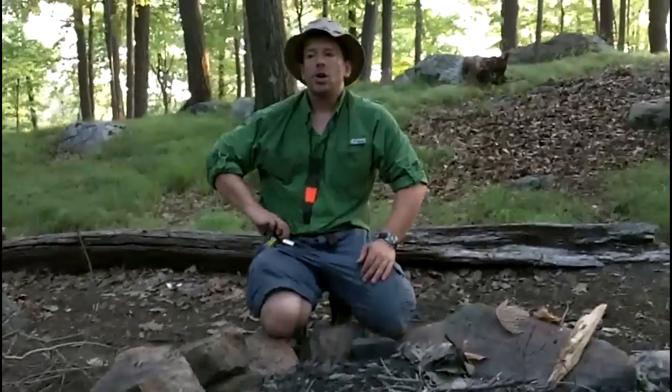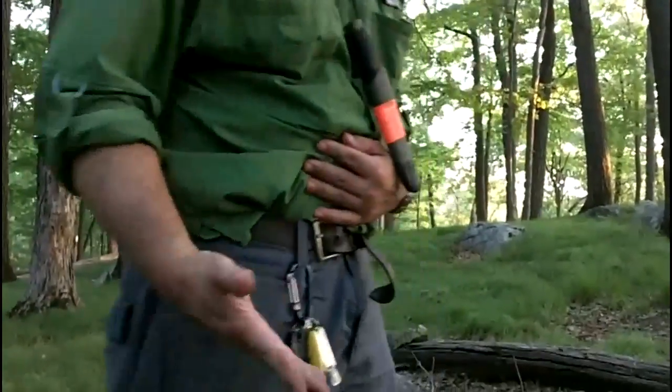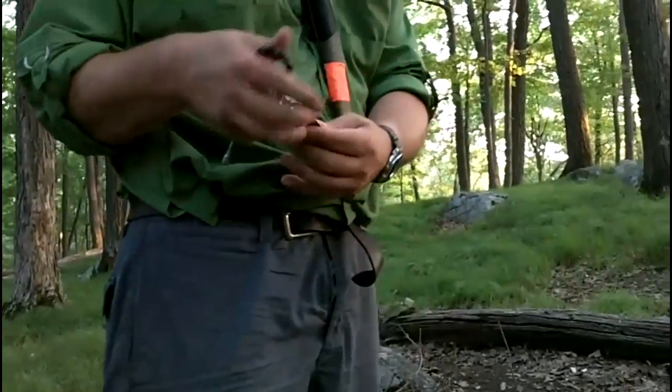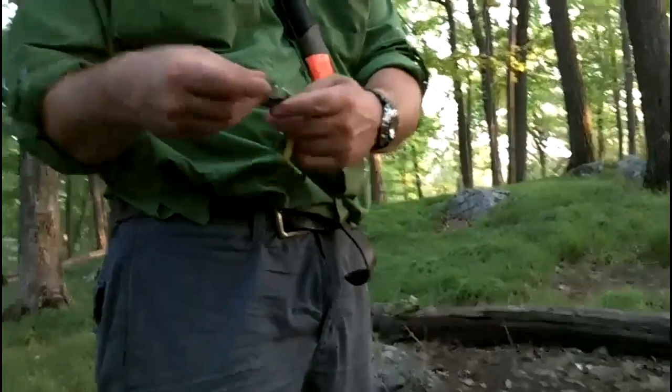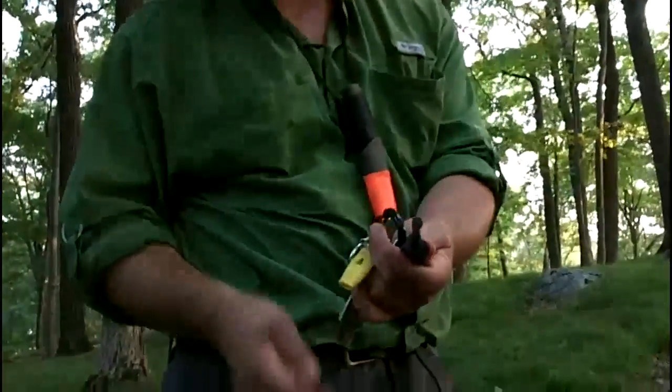The one thing I didn't show before when I showed the contents of my pack, I forgot because it's attached to my body. I'll show you right now. Whenever I'm in the woods, I have this as like a little carabiner survival kit. It's not full of too many bells and whistles. I'm not a bells and whistles kind of guy. It's very basic, but it has a Swedish Army fire steel, which is a great source. This is probably going to be the way we start the fire tonight.